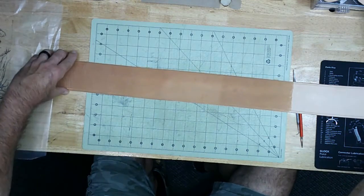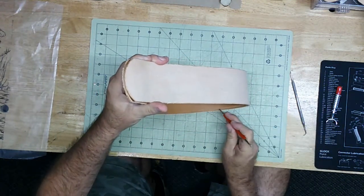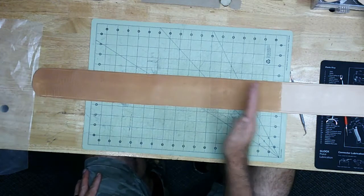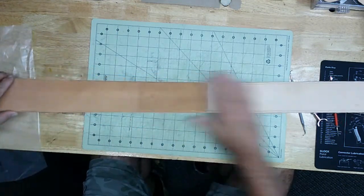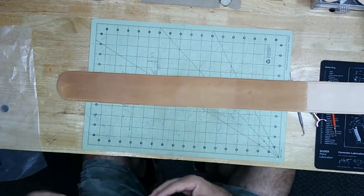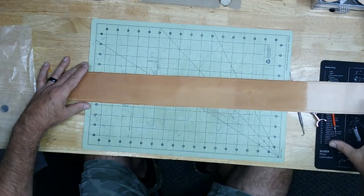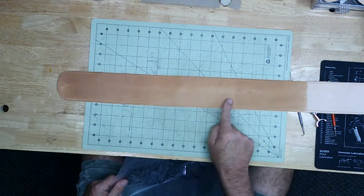I did fold this over and found my center and took my stylus and made just a little tiny dot right in the center, so I knew where the center of my strap was. Because I'm going to put part of this on this half of the strap and another one on this half of the strap. So they'll be facing away from one another. When you're looking at it from the front, you'll see it right side up. When you're looking at the guitar from the back or the person's side, you'll see it right side up. You can see the leather is starting to come back to its natural color already.